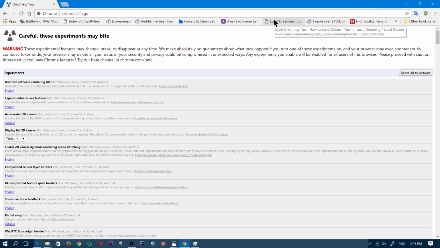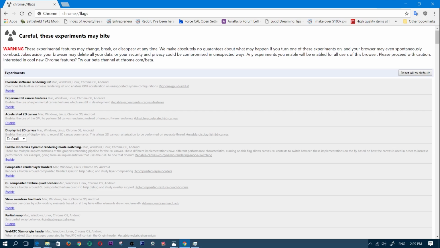And for those wondering, this will work on your Mac and obviously your PC. If you have a Mac, this will work on your Mac, and it will work on your PC as well. Okay, so the first setting that we're going to mess around with is number of raster threads.